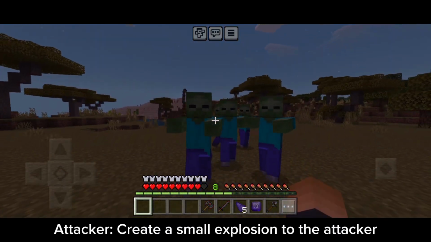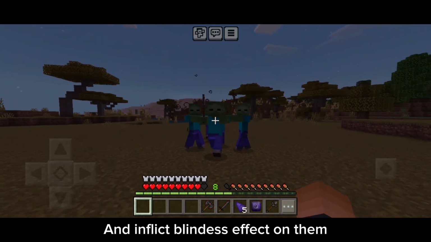Attacker: create a small explosion on the attacker and inflict blindness effect on them.